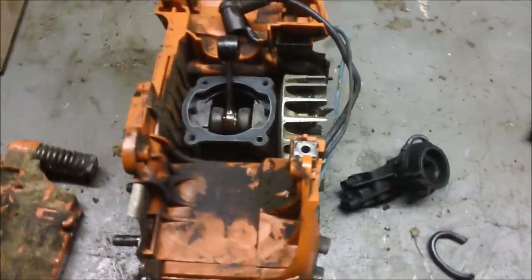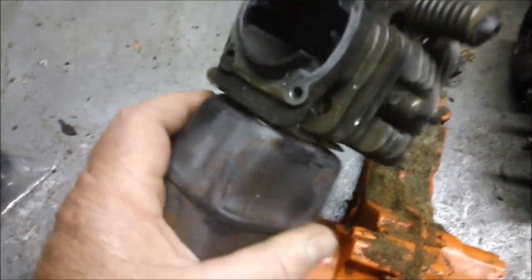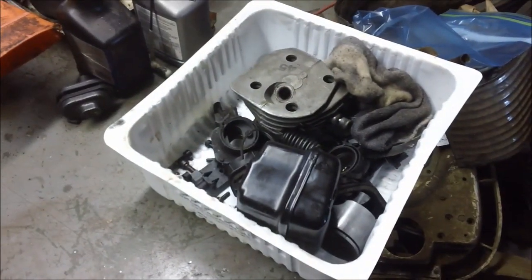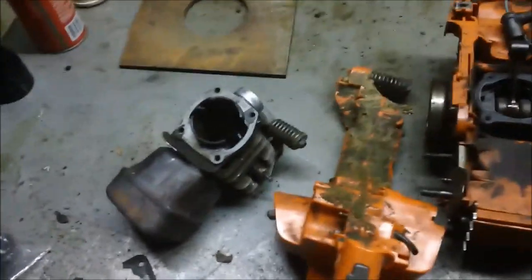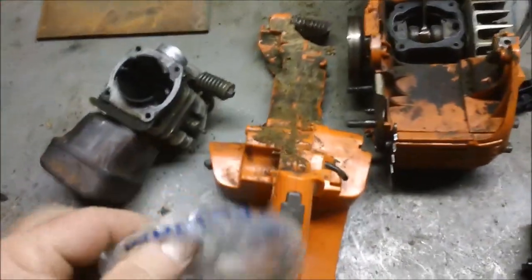So now what do I do? Got all these parts. This is one of those open port cylinders. And the question is, do I make it run with its original cylinder, or do I go to the junk bin and pull out some other cylinders and see if I can't make it run a little bit better? And since this is not a true business for me, I've got some latitude here.